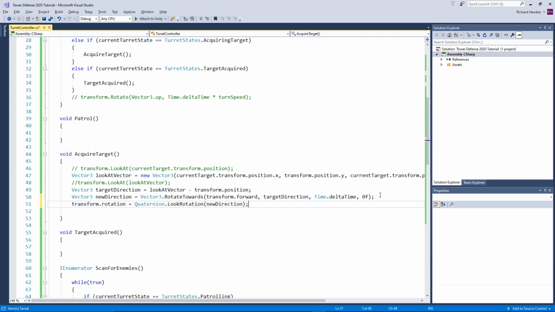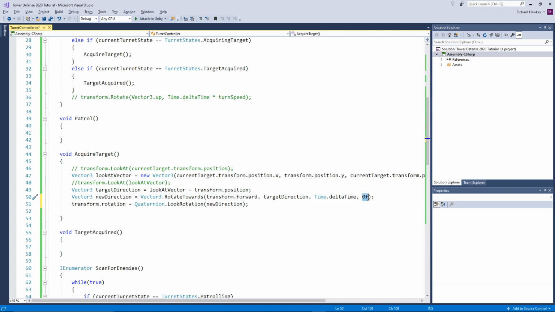Pretty horrible stuff. So let's quickly try and break this down a little bit, and don't worry if you don't understand it, because to be honest with you, it's a lot of trial and error for me as well. We're saying this is our target direction, so basically this is the difference between where we are now and where we want to be looking at. So we're taking the two away, and such is the power of C# that you can actually take things like vector 3's away from each other, and that'll leave you with the remaining amount of turn that's required. This here basically says, well, let me rotate you from where you are now, your forward direction, to the target direction, but just a little bit.